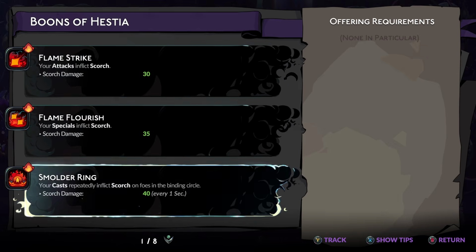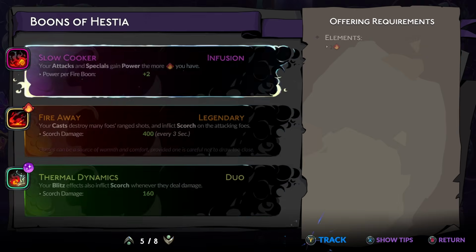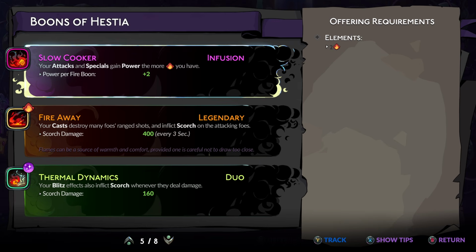Hestia, very good for Flash Fry. Flash Fry is extremely strong. There's almost no other boon like it. Very good. Very, very good. Slow Cooker as well. Extremely strong. Very good.